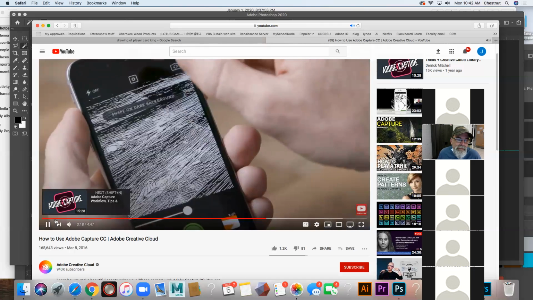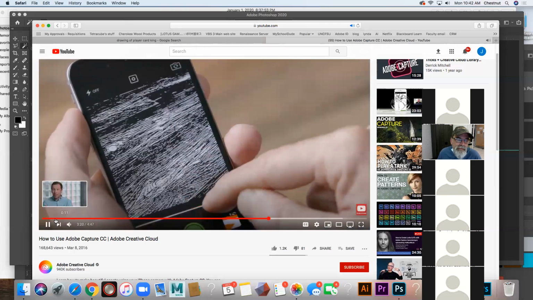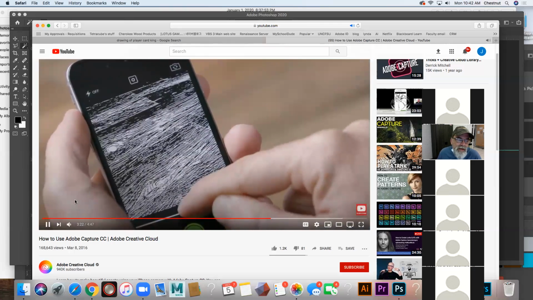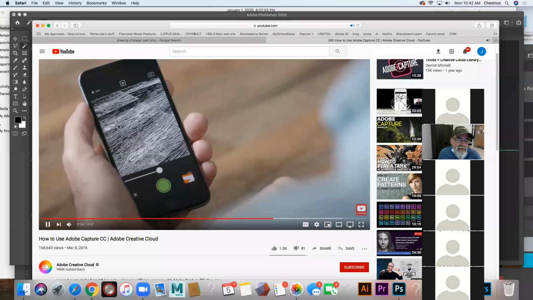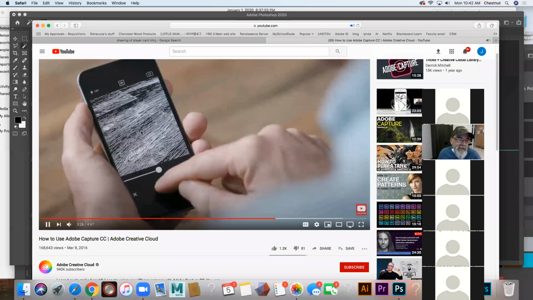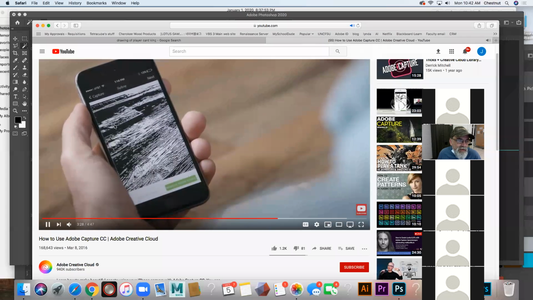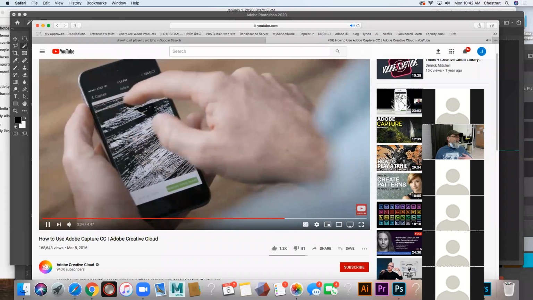I could choose to invert that, and I could pull the slider here to get it right. Now, this is great when you're using your hand drawing, because what Capture does is it works well for me to go ahead and take your drawing and bring it into the computer. At that point, I'll have the option of removing anything that I want, and that way you don't have to scan it. So if I wanted to convert it, I'd remove all that.